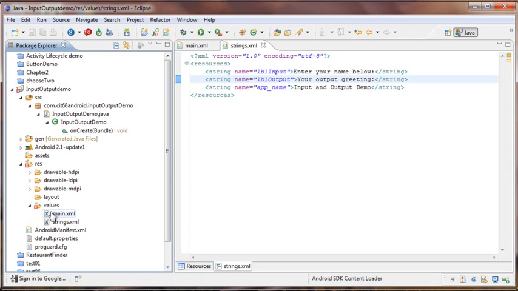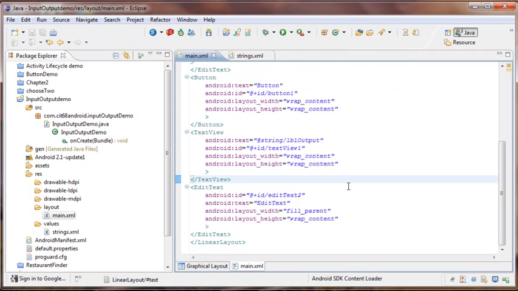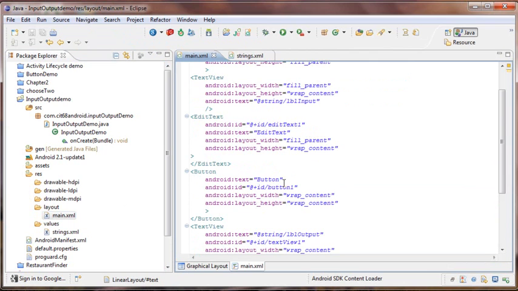I accidentally moved main.xml from layout to values. There we go. I should have just clicked on this tab. Okay, so our button, we'll put the text that we want in a string element, and we'll just call that button prompt. Let's rename our ID. The ID looks okay here, but let's just change this to BTN01 just to be consistent with our previous exercises.